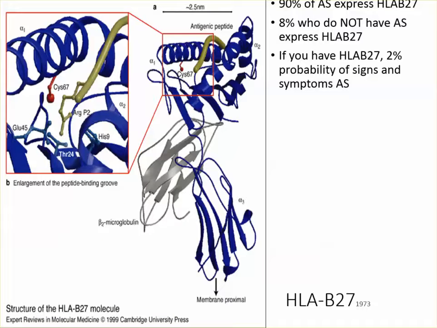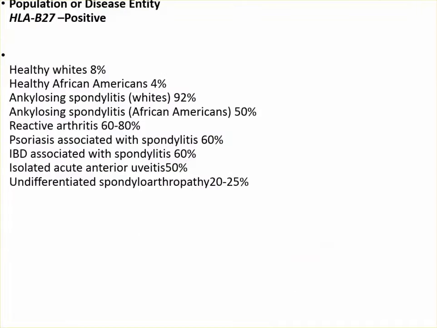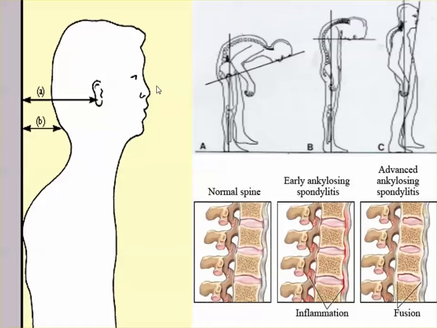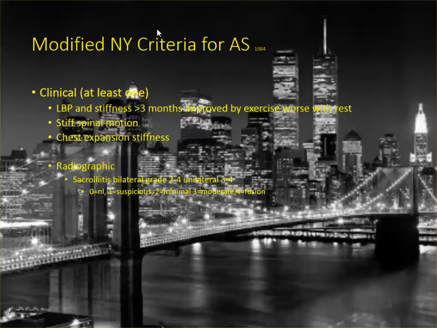90% of patients with ankylosing spondylitis express HLA-B27, but just because you're HLA-B27 positive doesn't mean you have ankylosing spondylitis. The Schober's test is when you have patients flex forward and their skin doesn't stretch normally — it's a measure of a stiff spine. The ribs should expand by 2.5 centimeters when people take a deep breath. The chin-brow angle is very important. People get stiff in certain positions — if you fuse in a bad position it's a disaster, but if you're in a neutral position you can still see the horizon. The diagnosis by the modified New York criteria is one clinical finding plus radiographic findings of sacroiliitis.